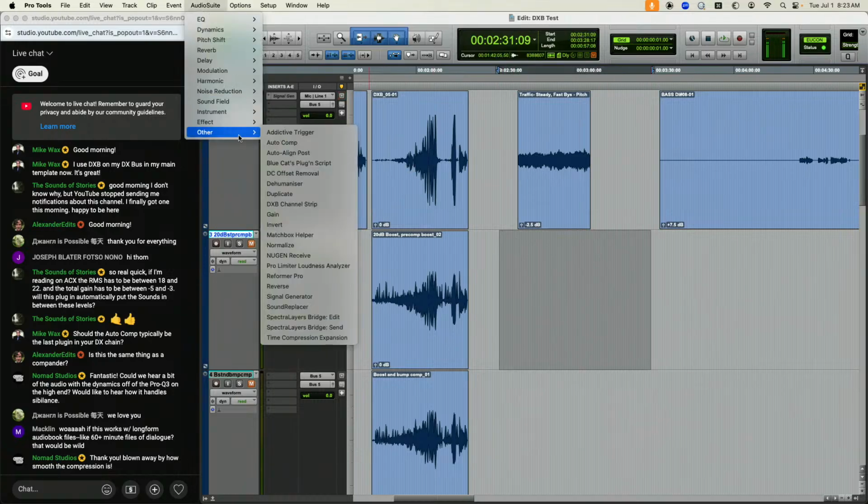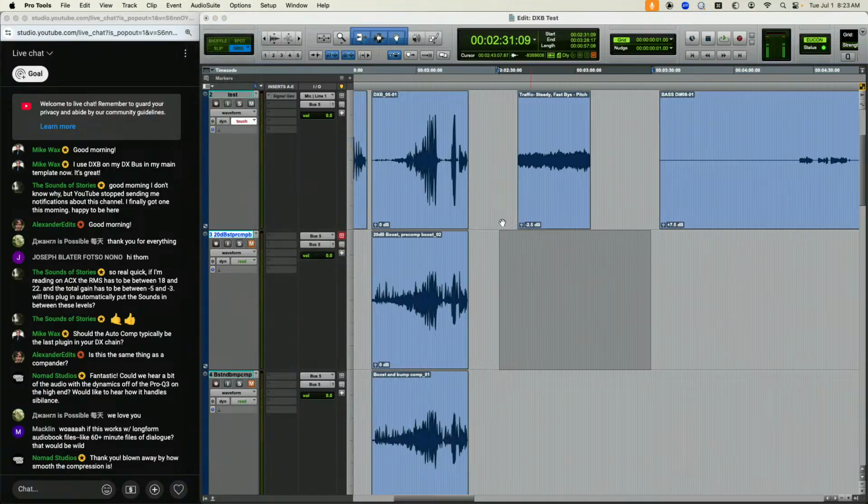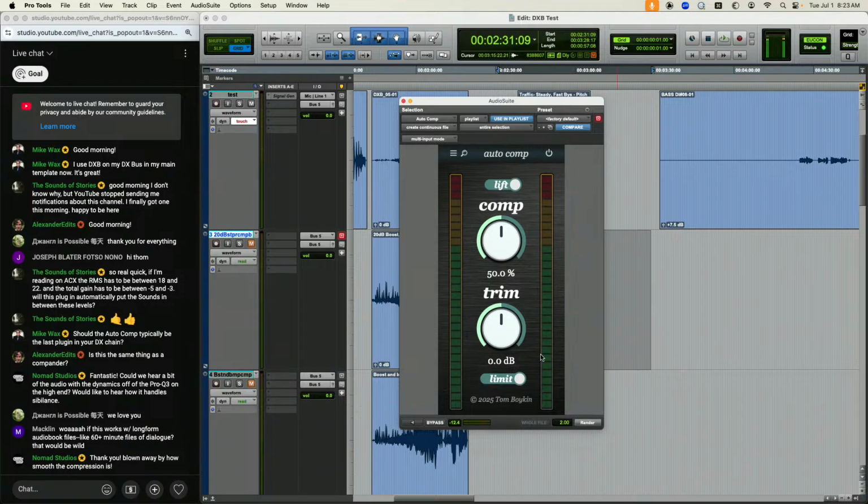Well, you just bring up your Autocomp and you compress them down so that they're all leveled. You could really go ham on this, but let's just say you go to like 50%, that sounds good on the source material. It's recorded with U87s, good room, professionals, great. This is going to level stuff, not like a de-esser, but like a nice, transparent, rich compressor would do it.